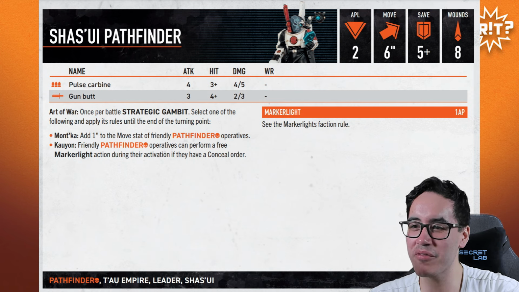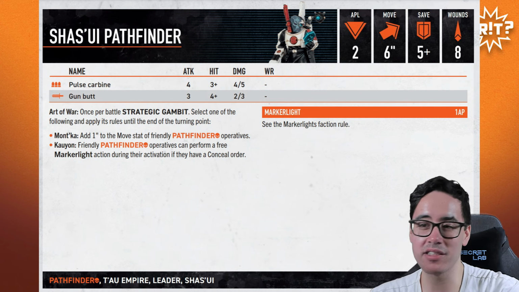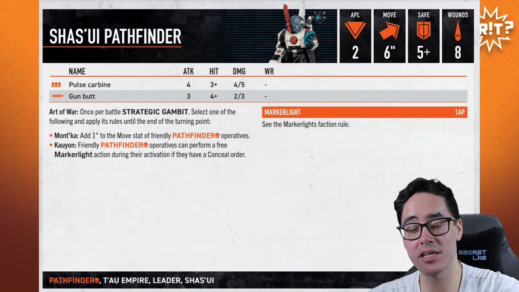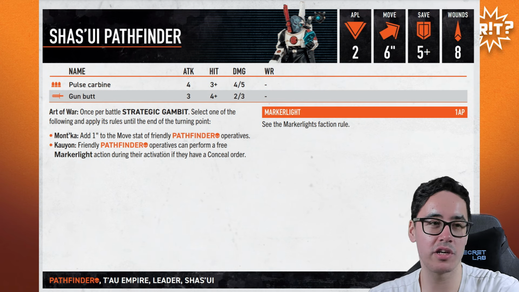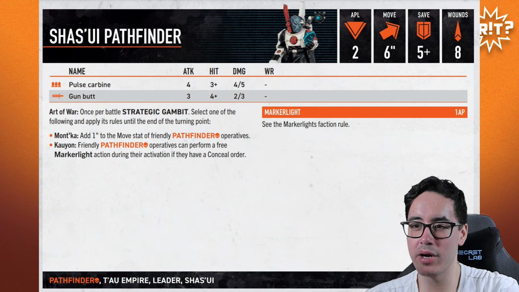You've got Art of War, so once per battle, as a strategic gambit, select one of the following and apply its rules until the end of the turning point. For Monkar, you add +1 to the move stat of friendly Pathfinder operatives. Oh, it hurts. This used to be a free dash if you had an engage order. Then you've got Kaon. Friendly Pathfinder operatives can perform the Mark Eye action for free during the activation if they have a conceal order, and Kaon is now the best. Kaon has finally found a game system where it's better than Monkar. This is actually really useful in turning point 1, especially as you're not really doing mission actions. Turning point 1, you have everyone reposition dash on conceal, mark lighting. Very, very good. And it has the mark light ability for 1 action point.